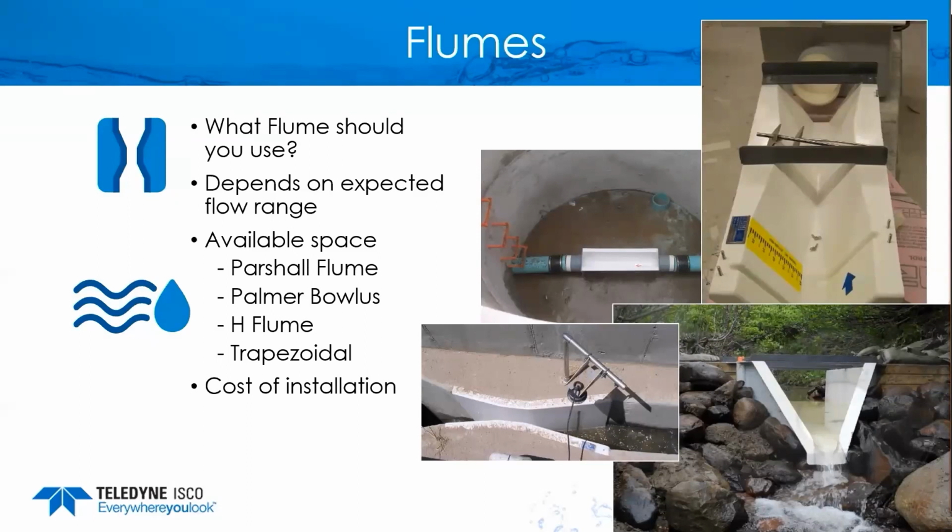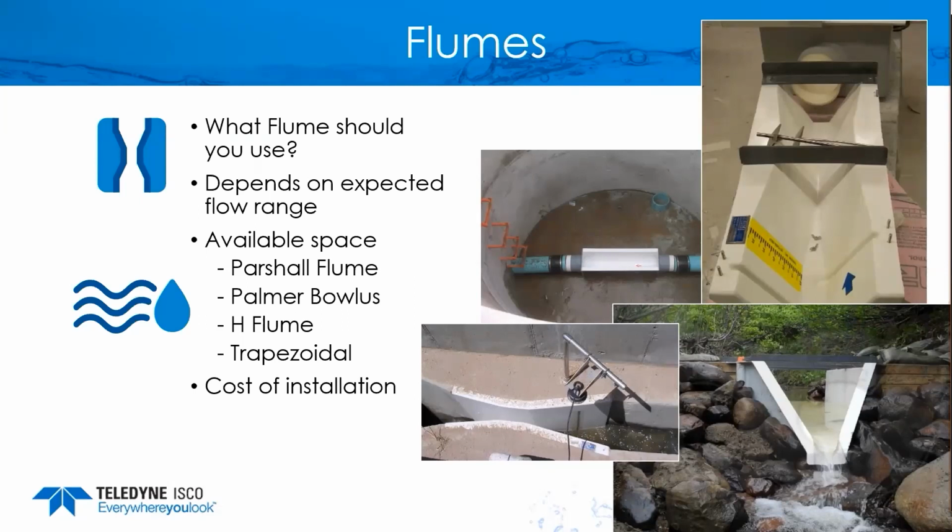But you do need to determine what your expected flow range is, and that's going to help determine what type of flume you may need. And so as far as with the partial flume, you're going to determine what your low range is and your high range is, to determine what size flume you need. Now, if the flume size is too small and you have solids going through there, that could be a problem potentially as it goes through the throat of a partial flume.